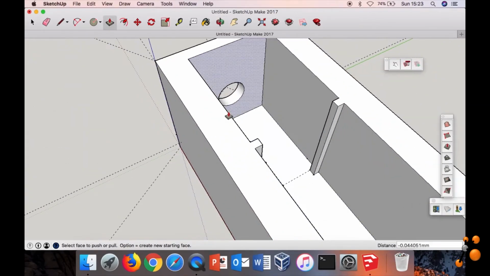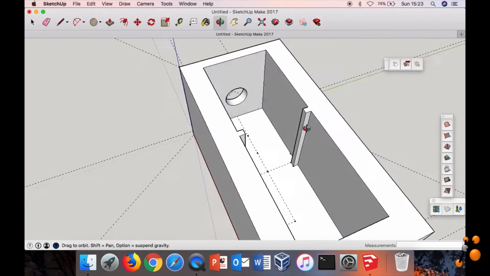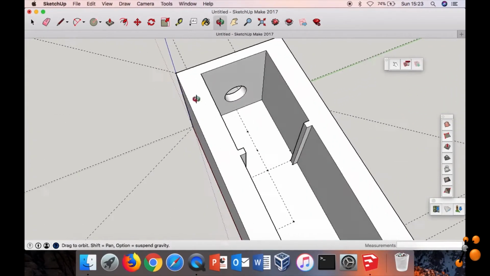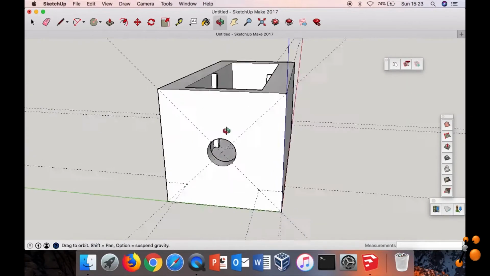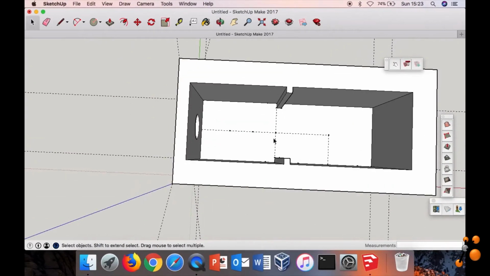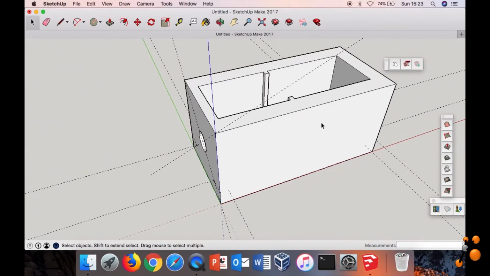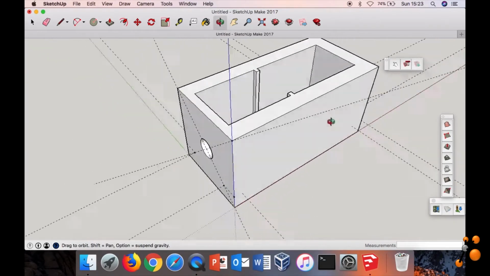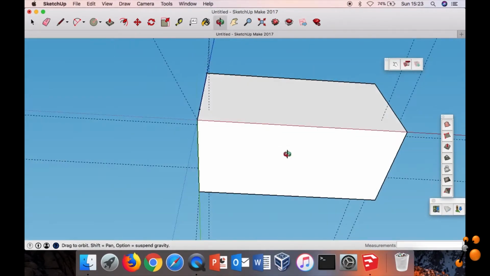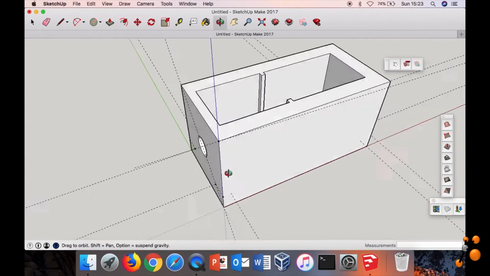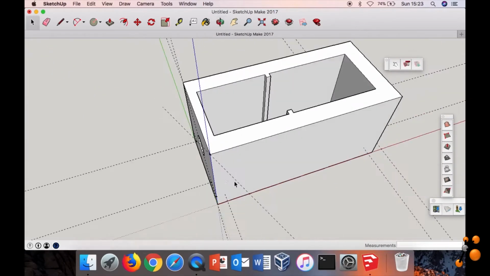So here you see clearly the hole where we will insert the LED from here, and then here we put the lens. So I think we are now quite good according to the 2D plan that we did, and now we have a 3D object. Looks great.